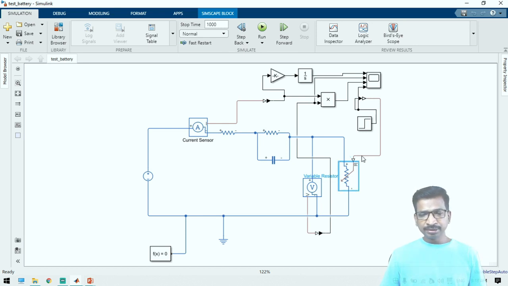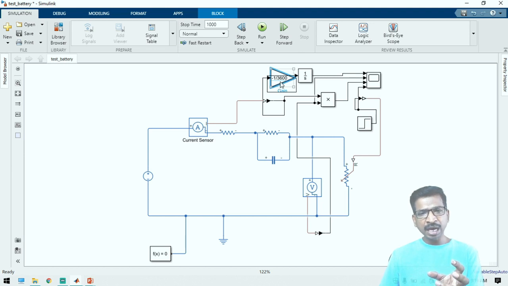And here, this is the input for the variable resistance, and this is the PS to Simulink converter. Because these are Simscape components and these are Simulink components, you can connect them via this block only. And this is the current we are taking from the battery, so that's why we are adding the minus value, and we are calculating for the minute. That's why we took 3600. And this is the integrator to calculate the ampere hour.